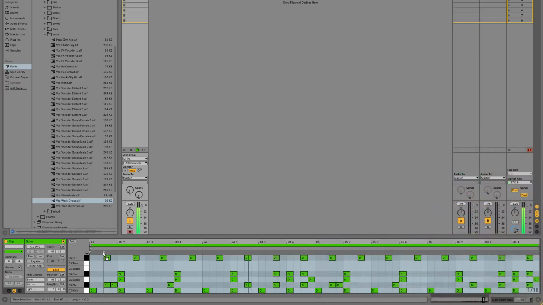So that's a quick overview of what you can do with the new drum synths. I hope you find it interesting and helpful. You can see here that already you've got a drum machine built into Ableton now with the Max for Live kits. And this is really useful for being creative and coming up with creative ways to make your drums sound a little different and make them your own.